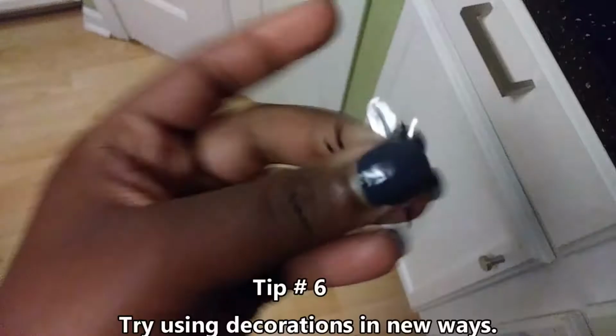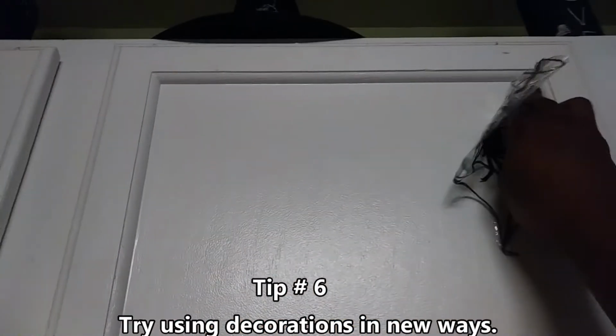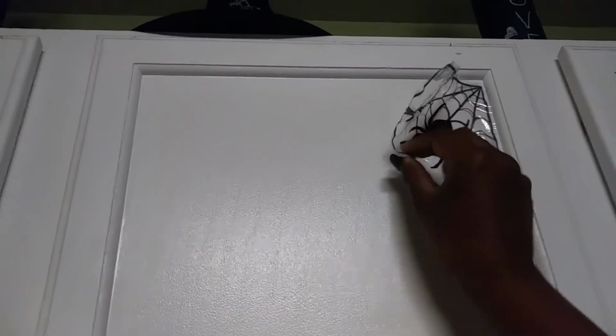This is a part of some window cling that I've had for many years actually. So it's kind of old and kind of wrinkly, but I'm gonna do my best to try to put it on my kitchen cabinets because the white of the cabinets and the doors just make them pop.